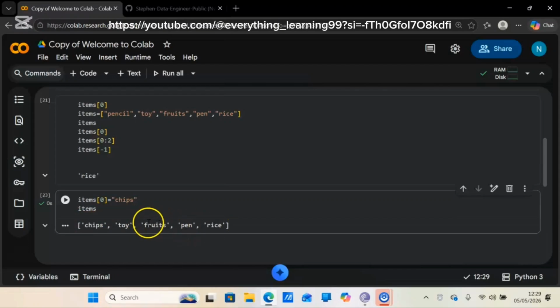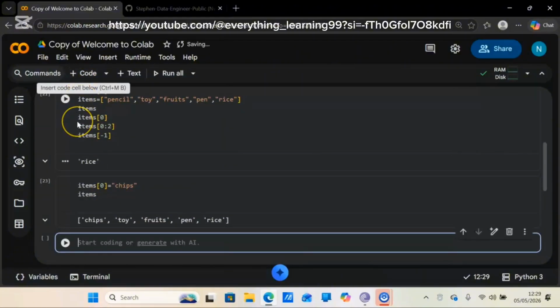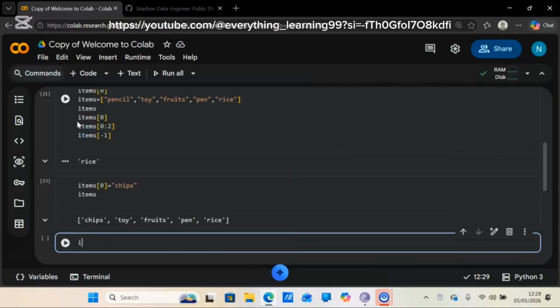So let's say you're going to the grocery store and on your way there you want to add another item inside your list. That's what we call append. So you do items dot append, then open the brackets, and then you put in what you want to append inside.